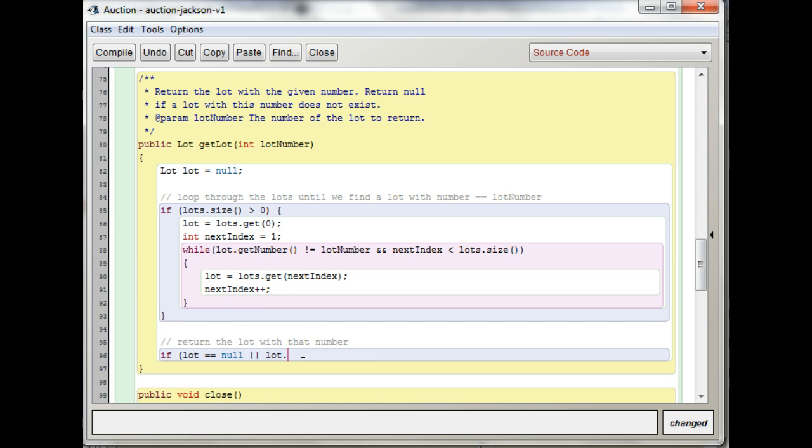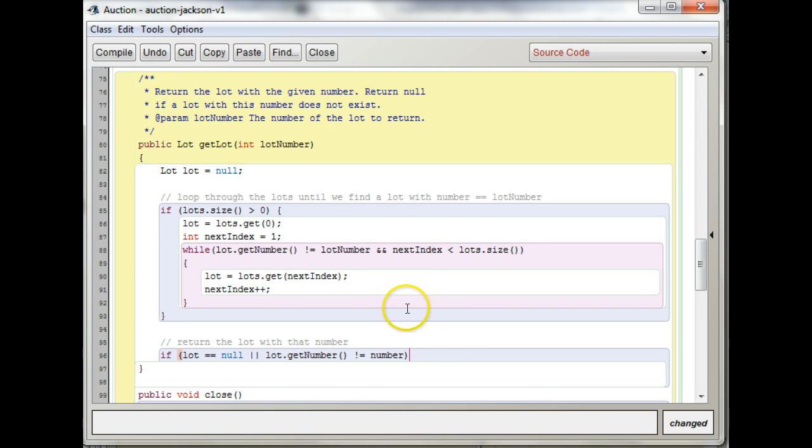So if we got to the end and the last lot in the collection is still not equal to number, and again, this is if we failed, right? If we had a match somewhere along the line, then we would have fallen out of the loop at some point, and there would be a match.